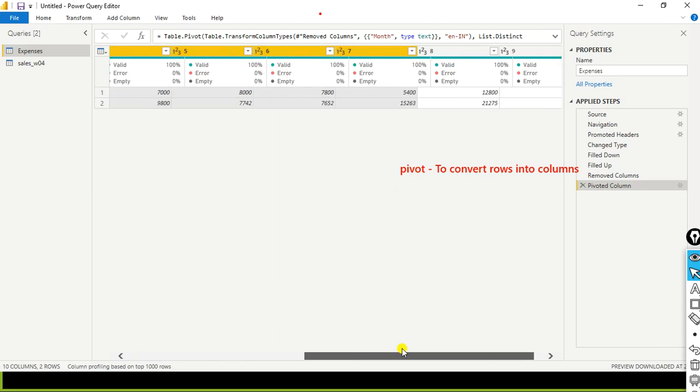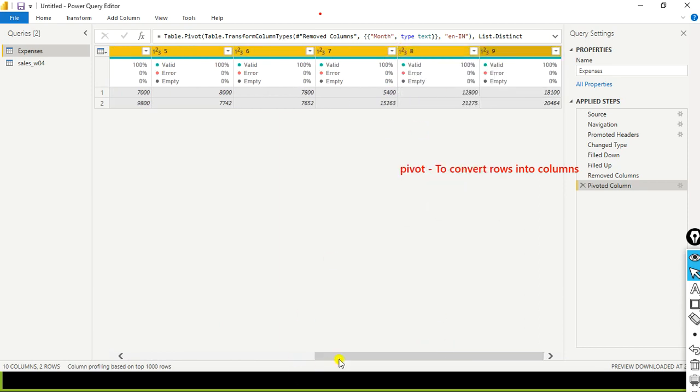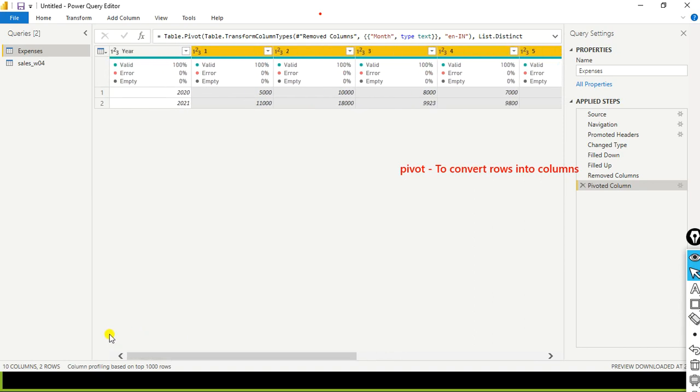You cannot select everything in one shot. We selected all these columns. I'm not going to do anything else because I want to unpivot.